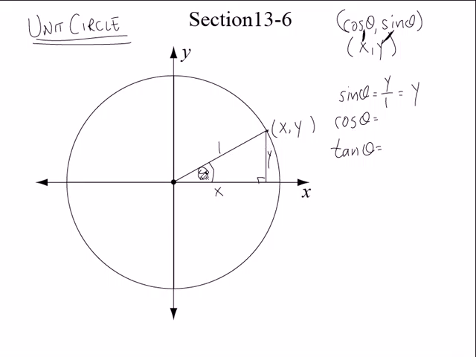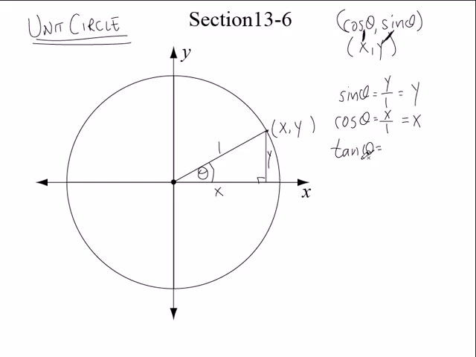Let's do the cosine. The cosine is the adjacent over the hypotenuse. And check that out. That's x over 1, which equals x. So look at it. X equals the cosine of theta, just like we said earlier, but we never really gave any good explanation. I think this right triangle in this unit circle gives you a great explanation for why x equals the cosine and why y equals the sine of the angle.